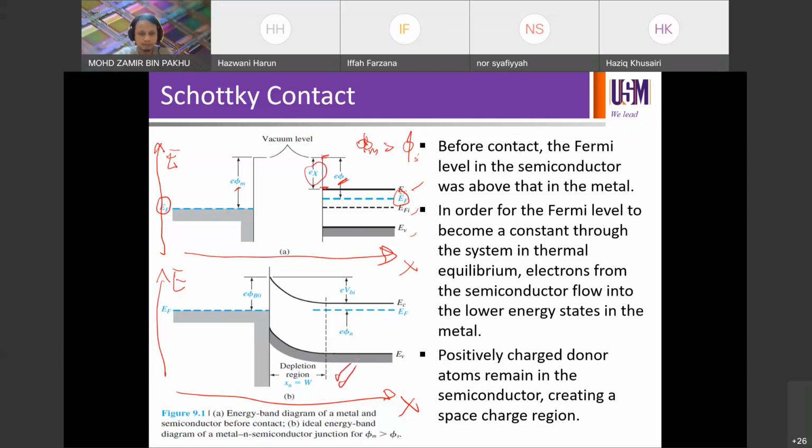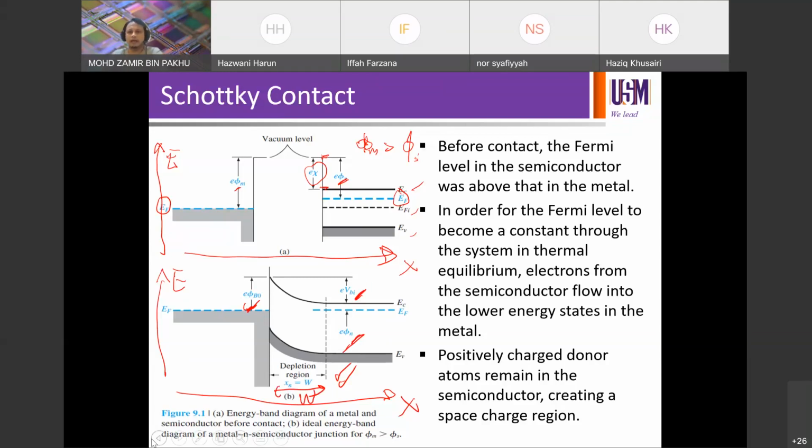Okay, let's go through. Let's look at the description there. We're going to have phi b naught on the left hand side, the barrier height. We also have the barrier height on the right hand side, just like the way we had the PN junction last time, remember? Remember QVBI? And then the phi n on the right hand side, and then the depletion width as well. So we do have a depletion region for the metal semiconductor junction as well.